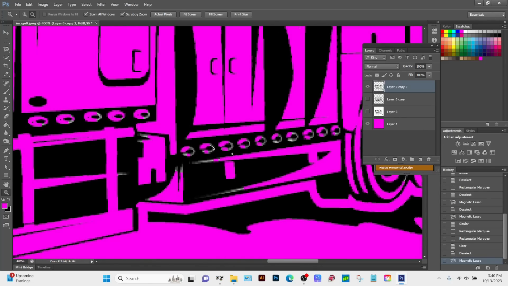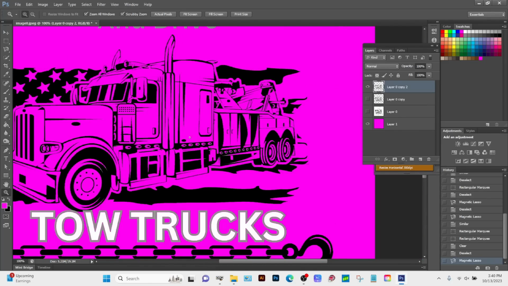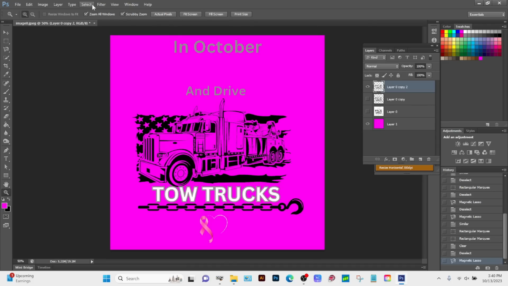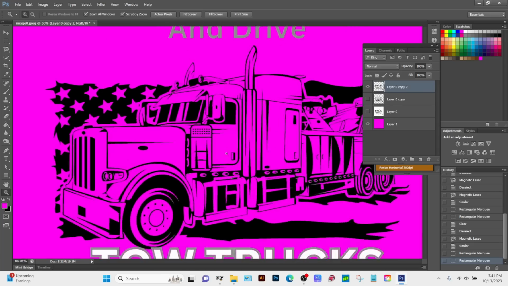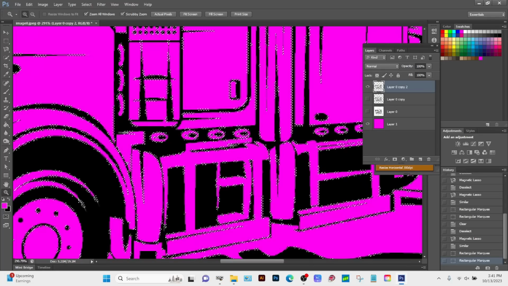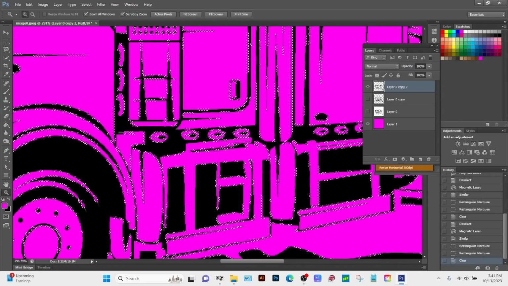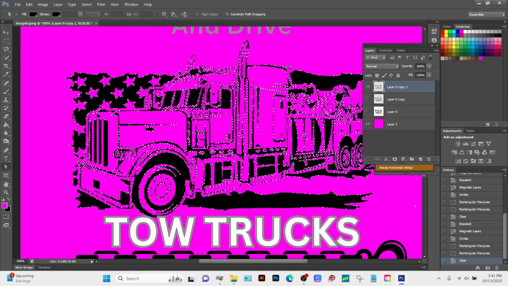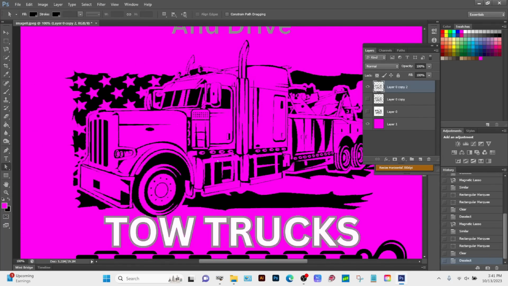Z and Alt to zoom out. Select similar. And now we can select our marquee tool again, hold Alt. And we would basically be selecting any areas that we would like to be protected from deletion, if that makes a little bit more sense. So now it's selected all of these lighter areas here, and we can hit delete again, and it further refines the edges of the image. Now we can hit Control D.